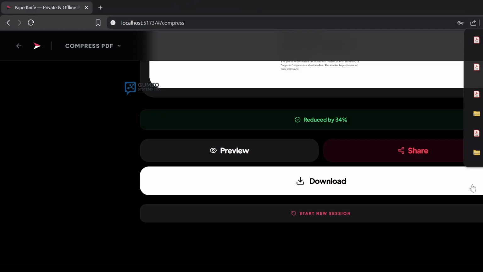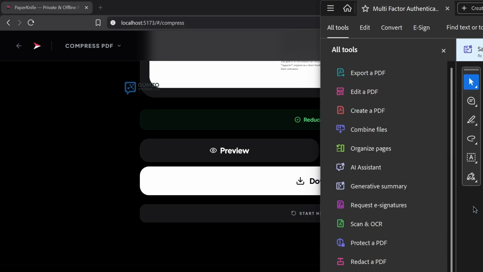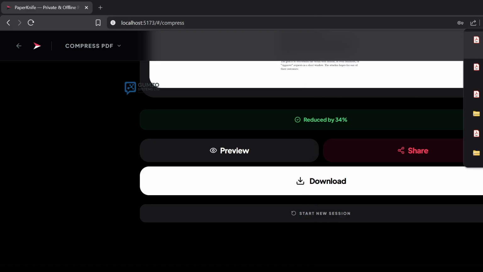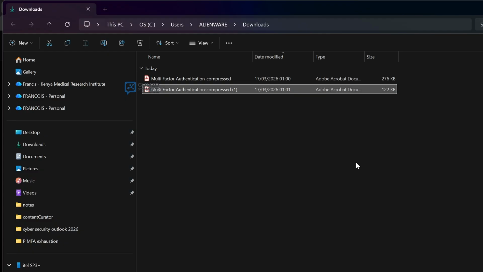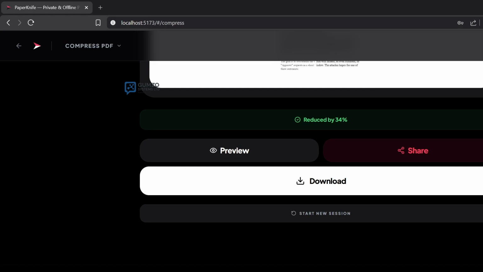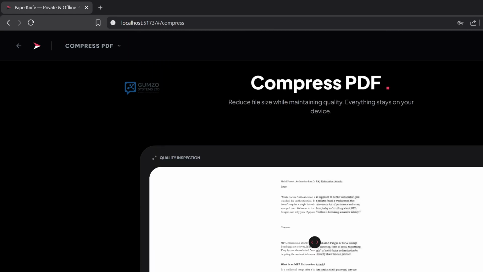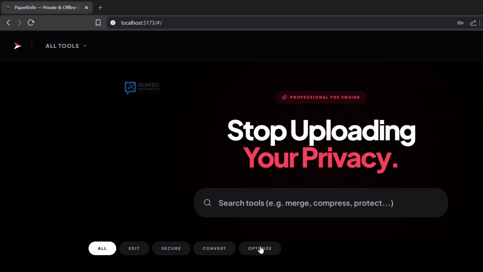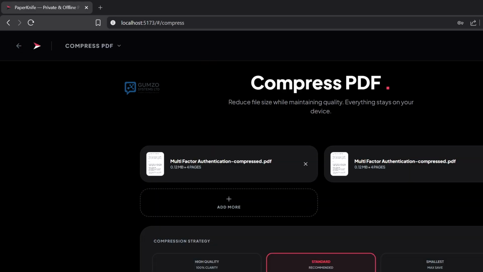So let me save that. Just close all the tabs and go to the folder. So from 187 now we have 122. So the first option for the initial option of compression is working correctly. So that is one feedback I would give these individuals. So when you're compressing the high quality one, 100% clarity, this behaves well.